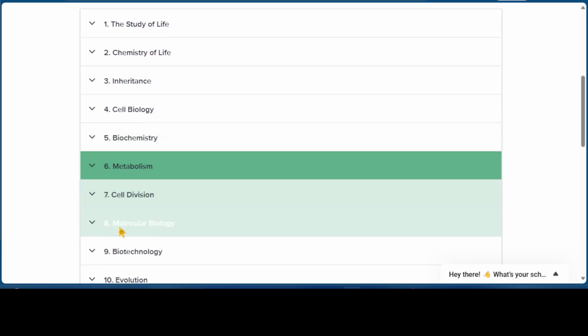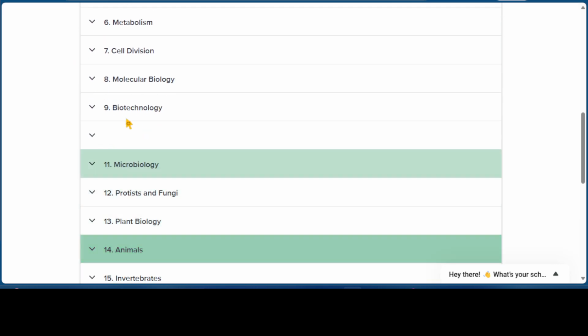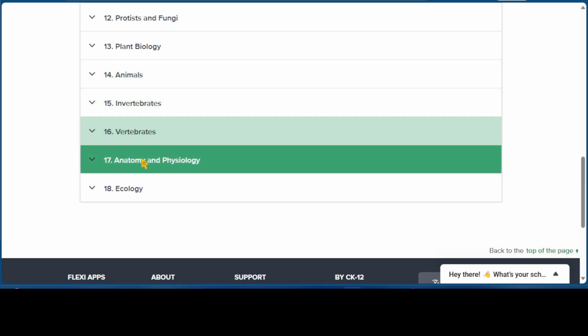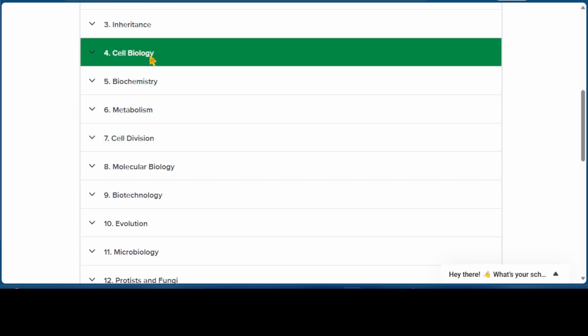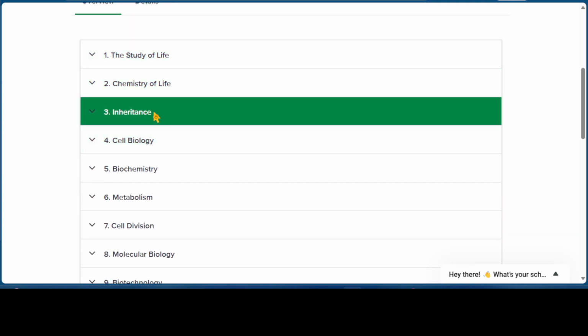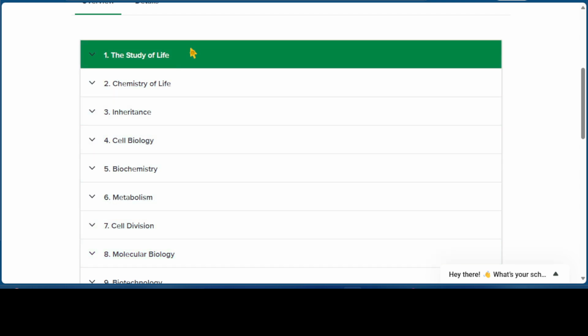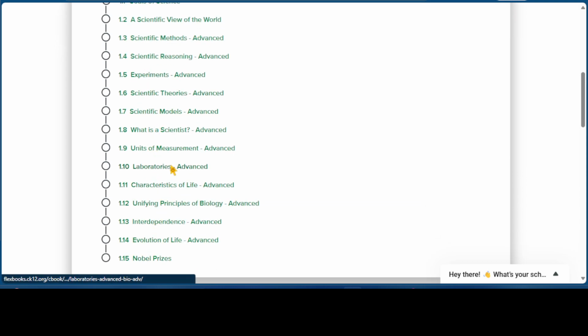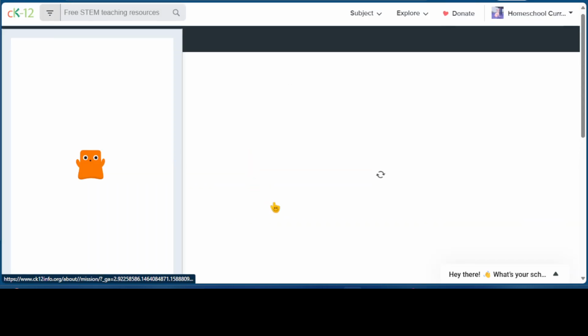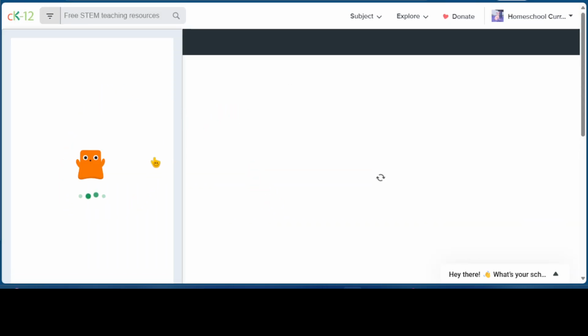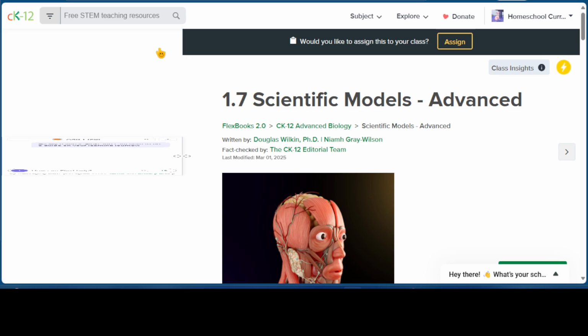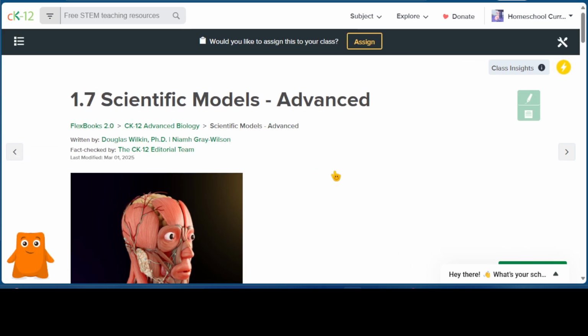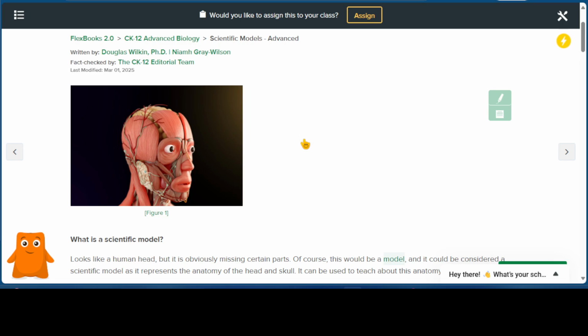Remember, it pulls up your entire textbook here online. You can see all the overarching themes there. You click on, and you start from the beginning or click on the one you want to focus on for that particular day. And then you go from there. When you click on the particular overarching theme, all the individual lessons pop up there in subheadings for that particular lesson. Remember, they do have the little Flexi there who helps us out, but we don't need him right now, so we will X out of him. And then you begin your lessons.